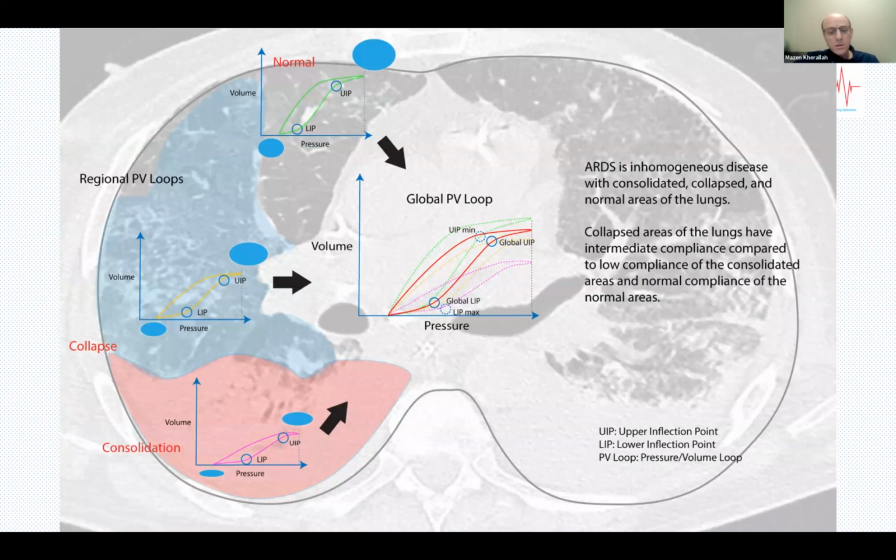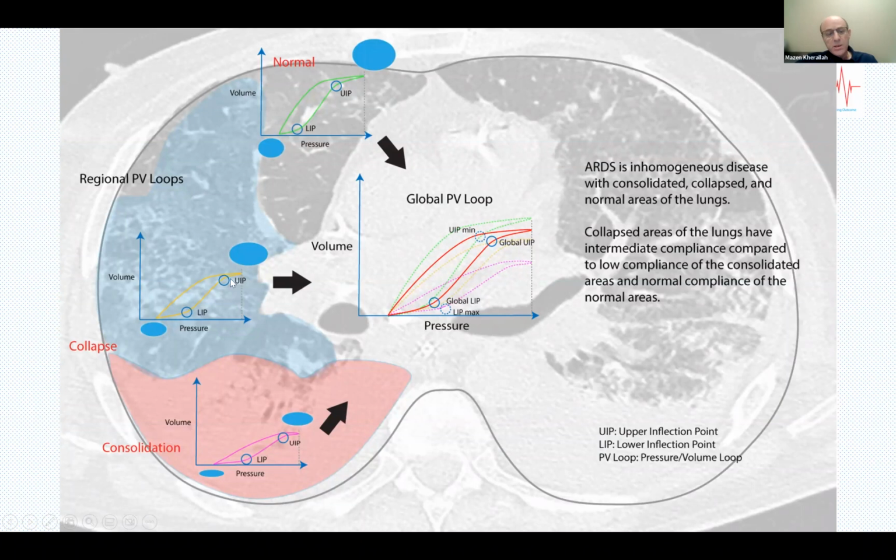As you see here, this is a CT scan, and you can see in the background here, the red area is the area that represents the alveoli that are collapsed, that are consolidated. So in order to open these alveoli, you would really need high pressure. Most of the time, the pressure that we put on the ventilator does not get to open these alveoli. The blue part of the CT scan here represents the areas of the alveoli that are collapsed.